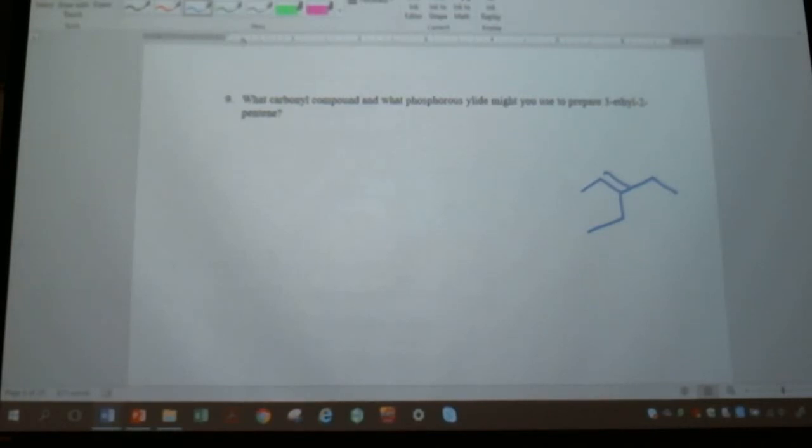You split the alkene in half. What I'm going to make is a double bond. So now I think backwards, splitting the double bond. These five carbons are going to join with these two carbons. Now, in a Wittig, one piece is coming from an alkyl halide that's going to form the ylide. The other one is going to come from a ketone or aldehyde. Which one do you think would be better to form the ylide? Yellow or blue? Blue. Because that would mean starting from this primary halide, which is better than a secondary, and eventually adding to this ketone.